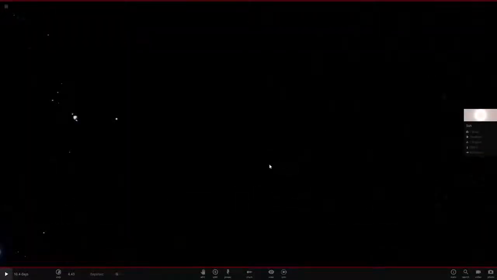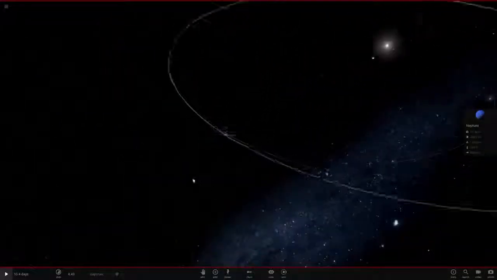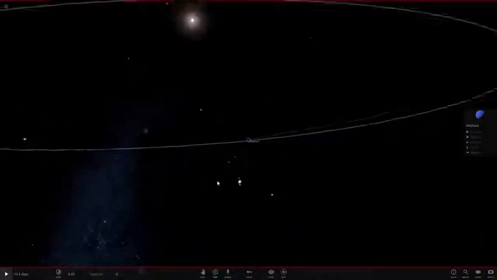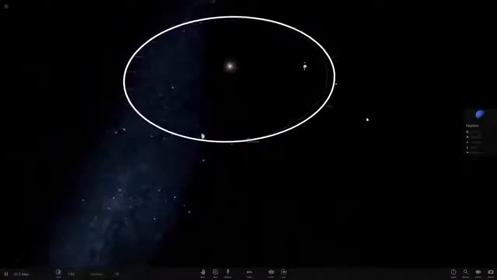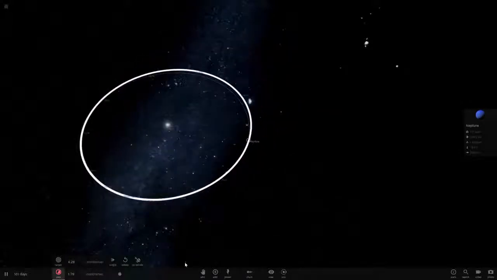Oh, I don't want to go in the Sun. Wait, what the heck? Let's go to Uranus. In fact, let's go to Neptune, because Neptune is actually my favourite planet. I just love its colour. It looks so nice. Alright, let's see what happens. Let's hit play. I'm guessing some of the planets will get knocked off eventually. I have no clue. So is anything going to happen?